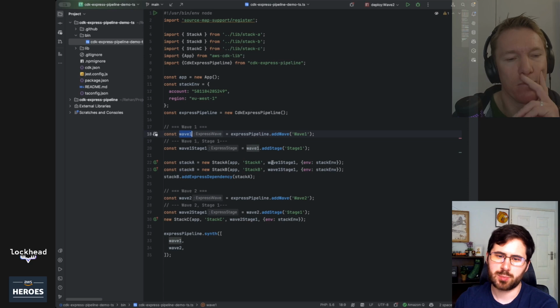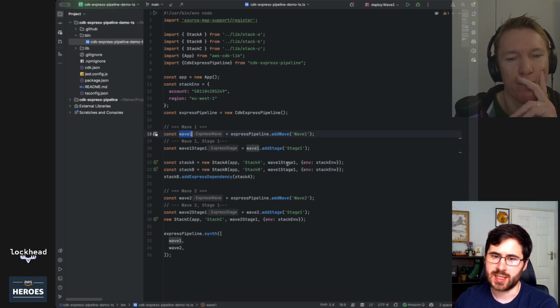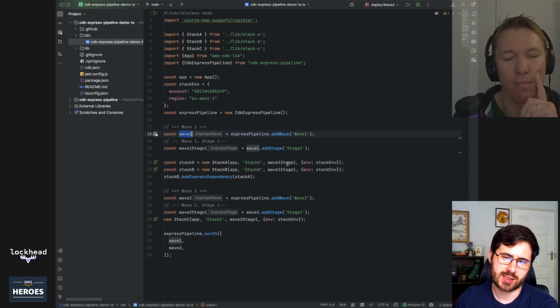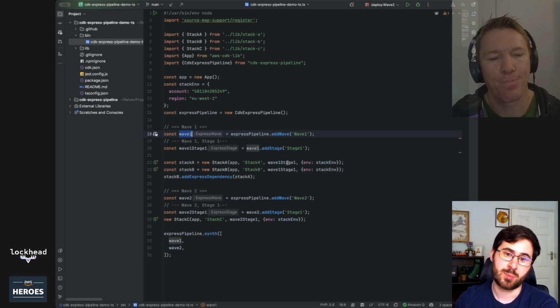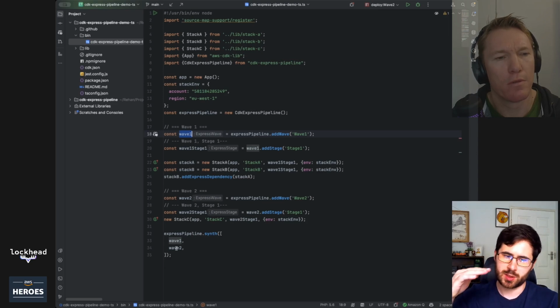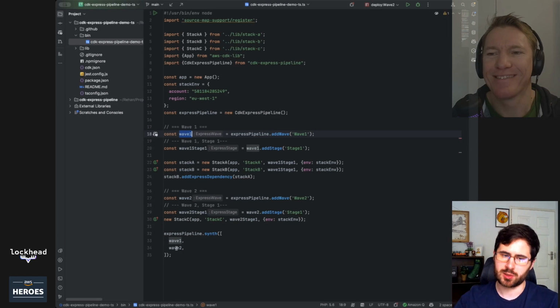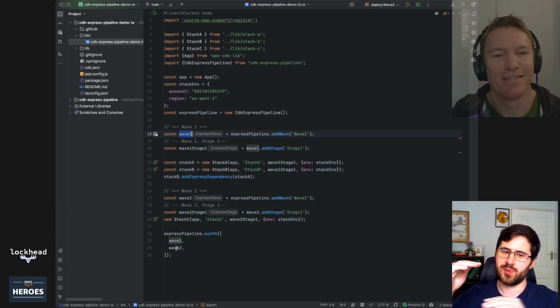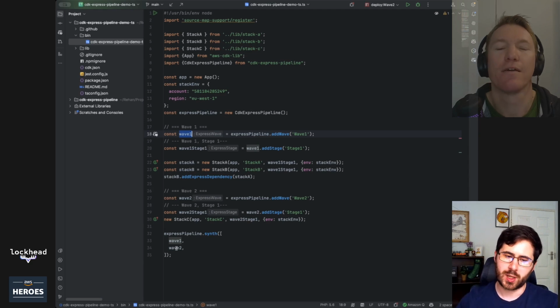We say this stack belongs to wave 1, stage 1 when you create that stack. That's how it knows it belongs to that wave and that stage. And at the very end, we say express pipeline dot synth, and we pass it the two waves. This is what determines the sequential order: wave one must finish before wave two, and then wave three, or whatever you call your waves. Okay, makes sense.